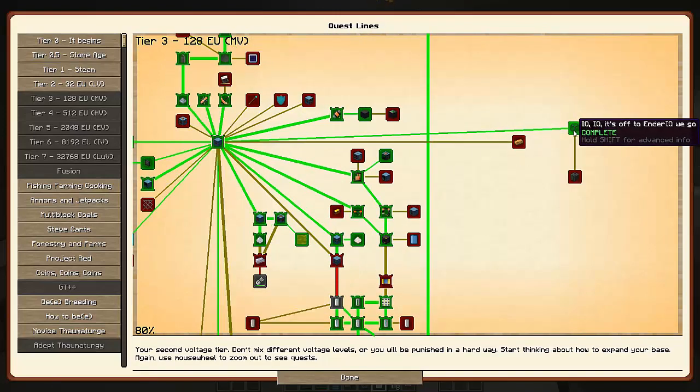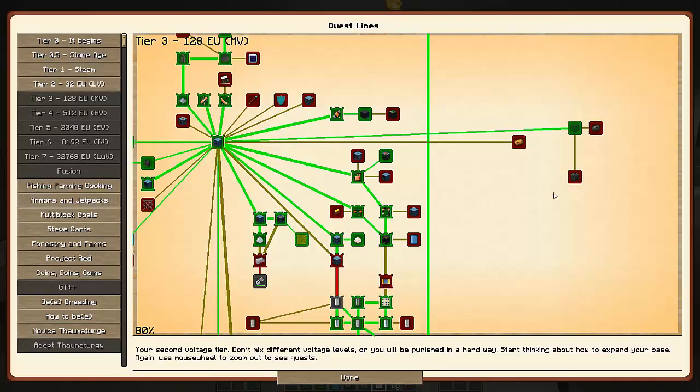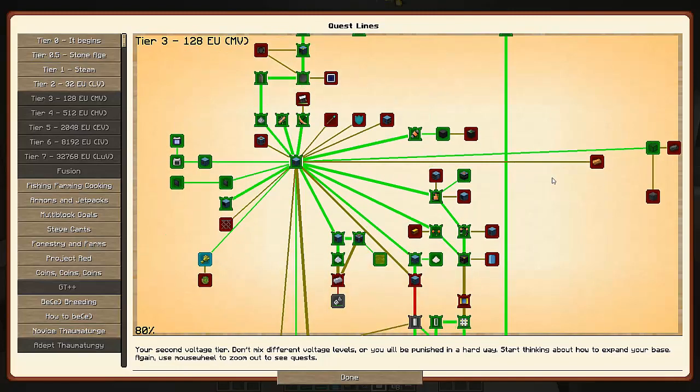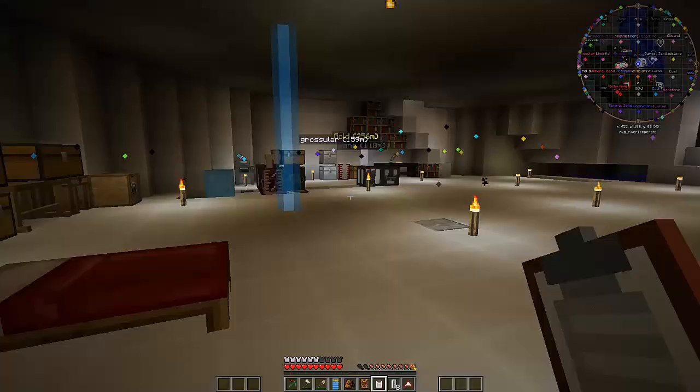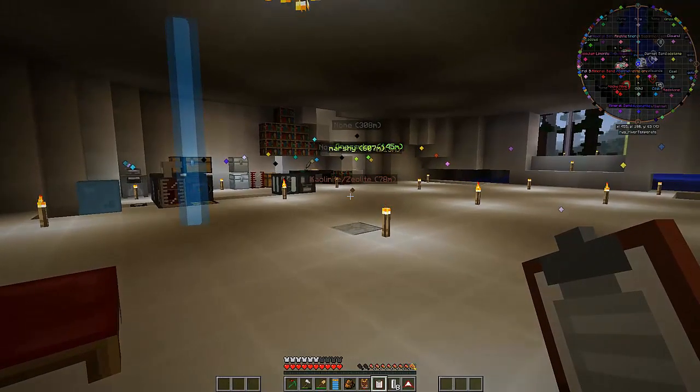Oh, that's one other thing I did end up doing, I think off camera. I ended up creating all 8 electrical conductive iron and pulsating iron ingots. And trying to get into Ender IO. I would like to make an Enderman farm using the powered spawner. So that's on my list of much later stuff to do. So yeah, I will look forward to seeing you back here shortly.